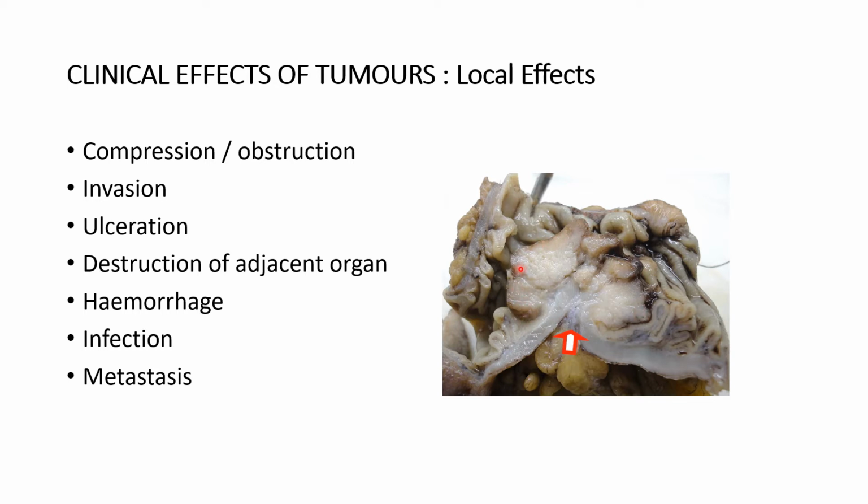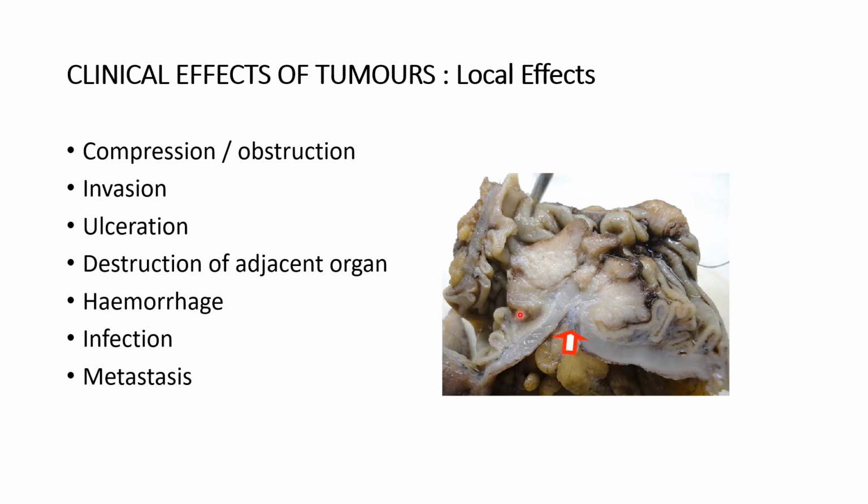If the tumor is very big, it can cause obstruction of the lumen. So it can cause obstruction of the feces. The patient will present with constipation. The tumor can also invade into the surrounding tissue. It can invade through the colonic wall into the other parts of the body. So it can go through into the bladder, the uterus in females, and the reproductive organs.